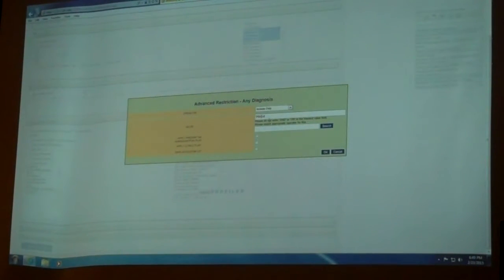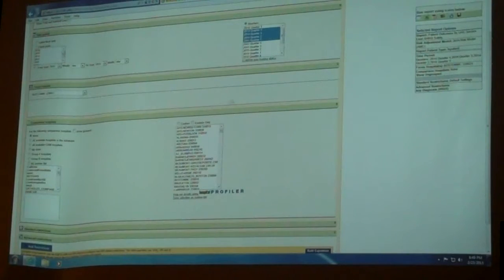You don't need to put the dots in. You can, but you don't need to. So this is where you'd apply the present on admission flag. I'll just leave it all for the sake of demonstrating. All you have to do is check that though. Yeah, it should be pretty easy to do.